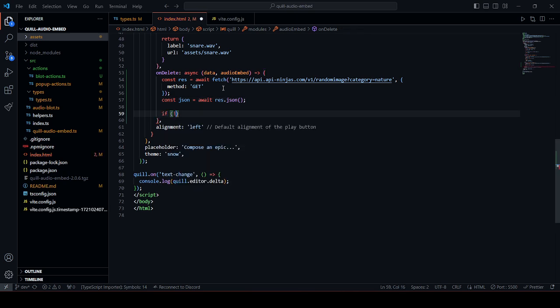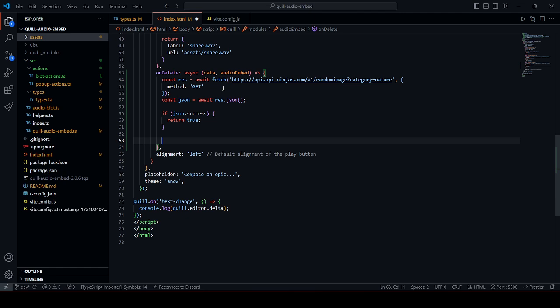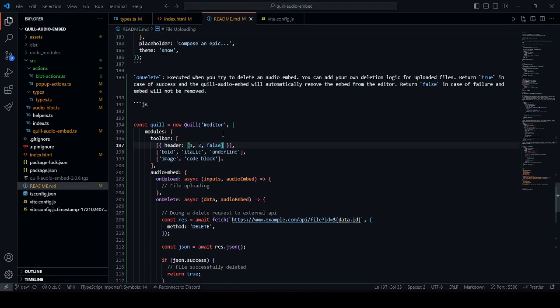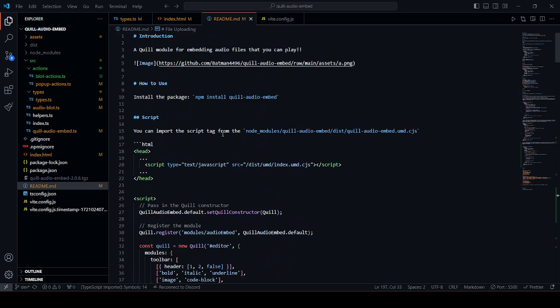So if JSON.success return true, return false. Oh wait, I don't have to go here. So one final review on this will be done. A module for embedding audio files that you can play.